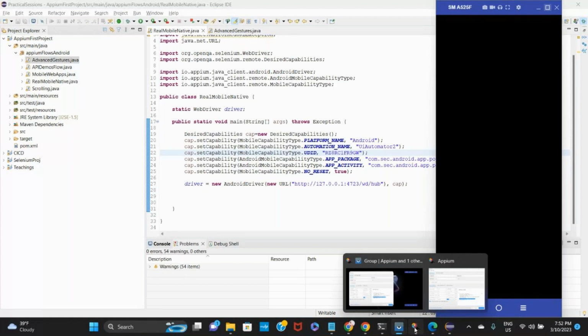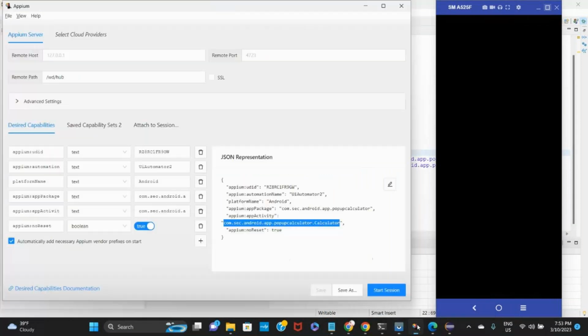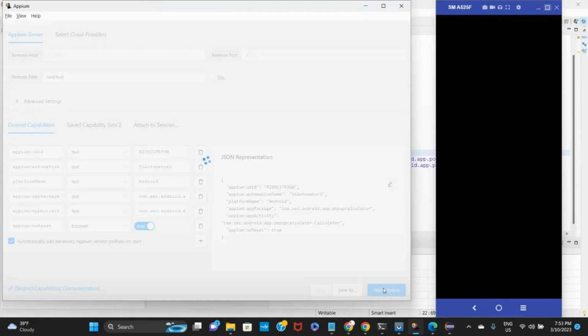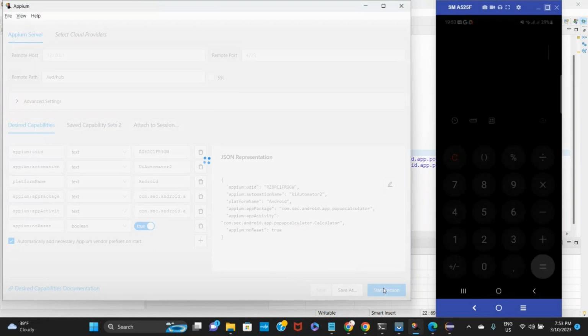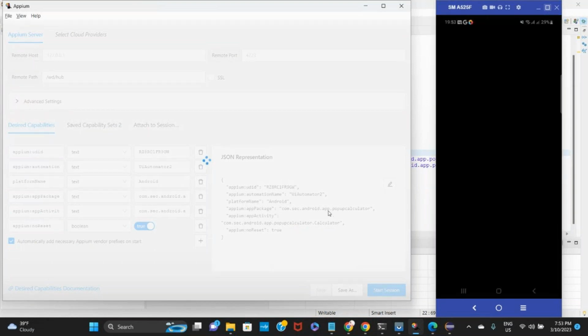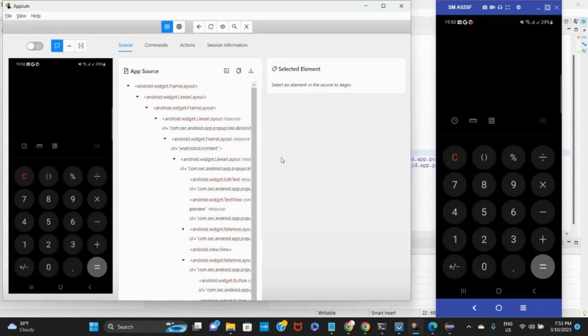So let's do a simple calculation like 3 plus 2 is equal to 5 or something, just to get some feel on it. So go to your inspector, click on start session. So it launches the device now, and now we are trying to actually inspect the elements.